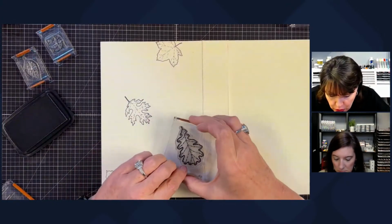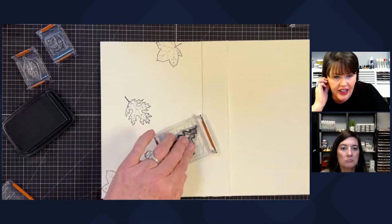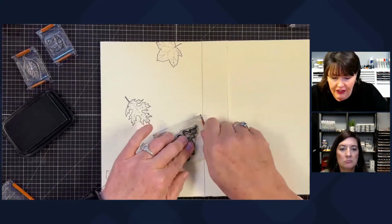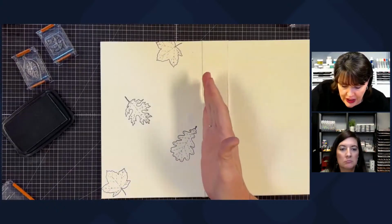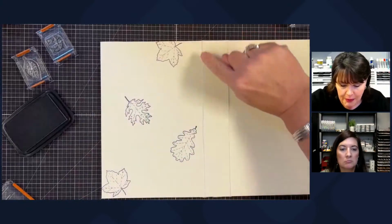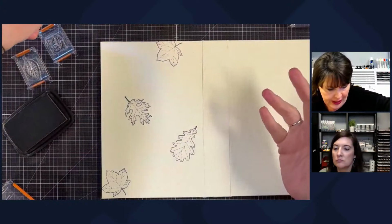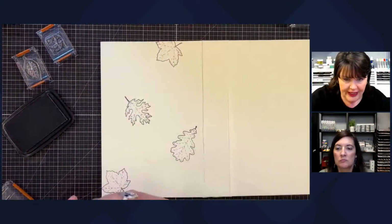Also, I'm not too worried about this side over here, because it's going to get covered. But I am not going to cover it all the way, so I do have to be a little careful. So I'll probably let them go off the top and off the side. And I might even mask wherever I'm going to stamp there, because I do like them to go on and off the page. I don't know how I am about that. I think I can use that one again.